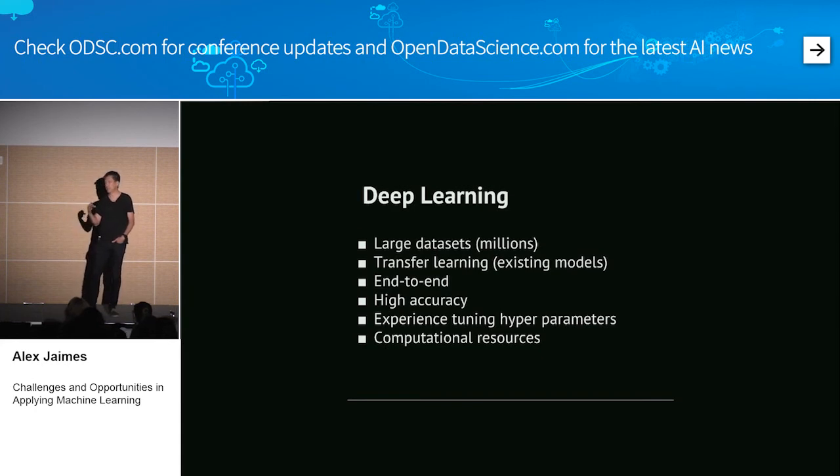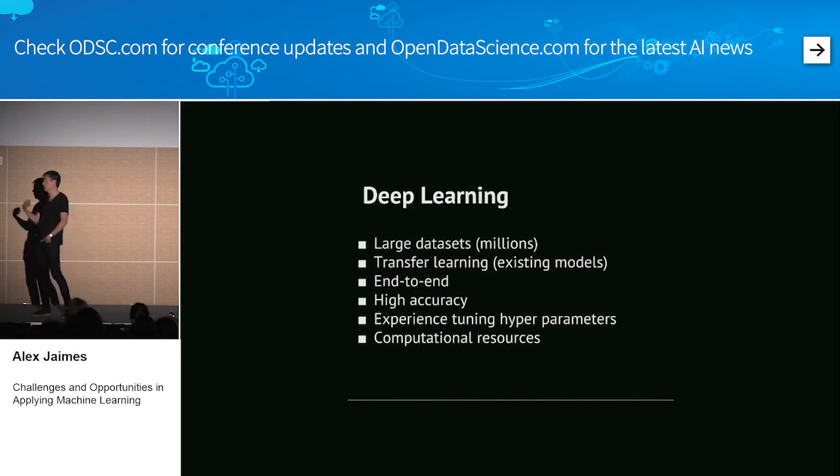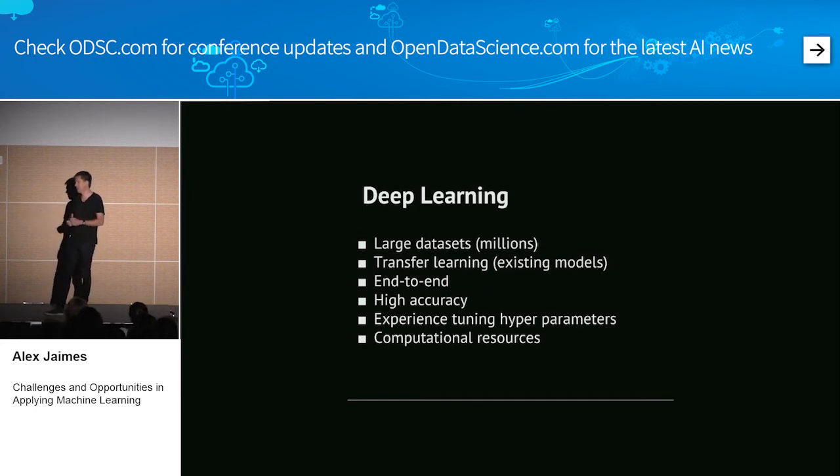The drawback of that is you really need to know what you're doing and understand what these networks are doing. So it may be a little bit harder if you're new to deep learning. It's end-to-end. Again, you don't need to spend 2 months designing features and building them. You can just feed in the images or the text and get an output fairly quickly. In some cases, it's been shown to have high accuracy, but you do need experience tuning all the hyperparameters and often more computational resources.